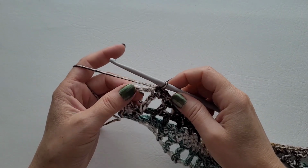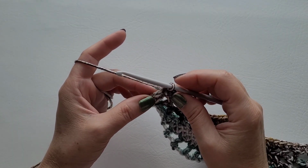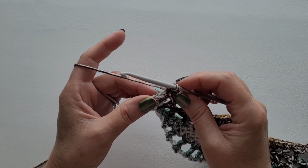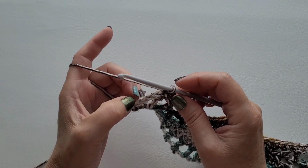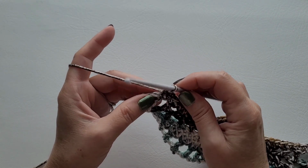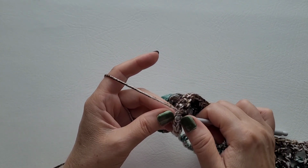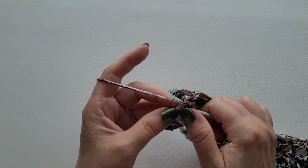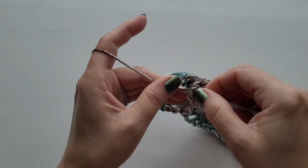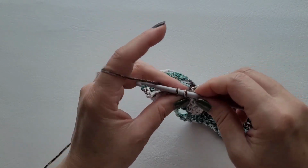Okay, so we made it down. Now we have our chain five. What we need to do now is to put two single crochet on our chain, and that will give us our chain one space and our triple from row five. Okay, so just go into that first chain on top right there. That's why I say keep it loose, because we have to open it and go underneath and make sure you have your two yarn, and then you're going to pull across and just complete that single crochet.